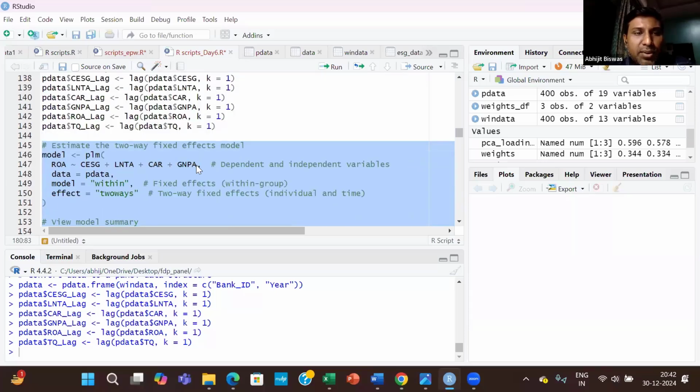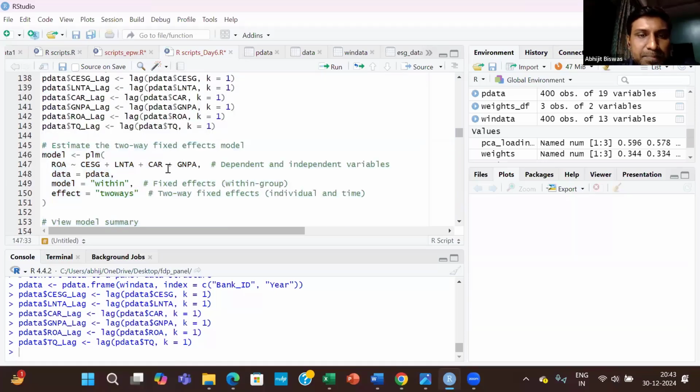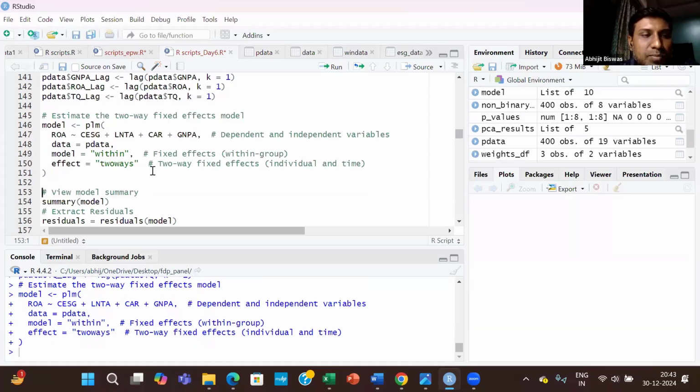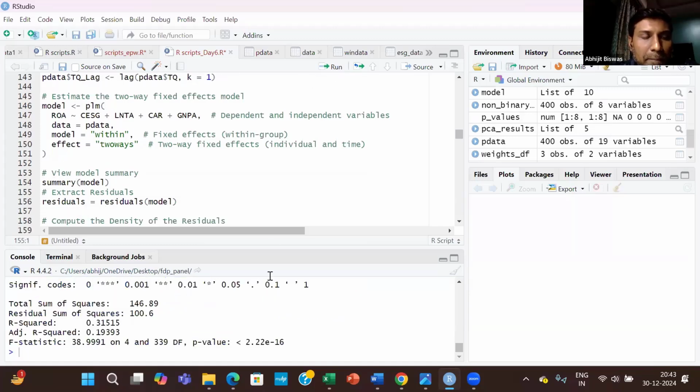So one by one, just run the codes. First, I am running this code. And your summary.